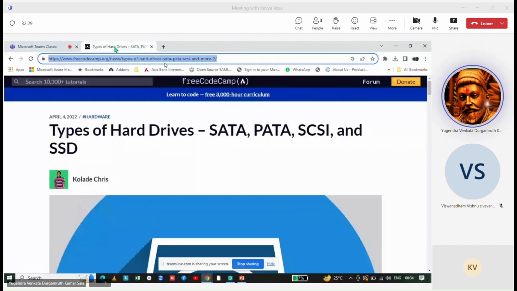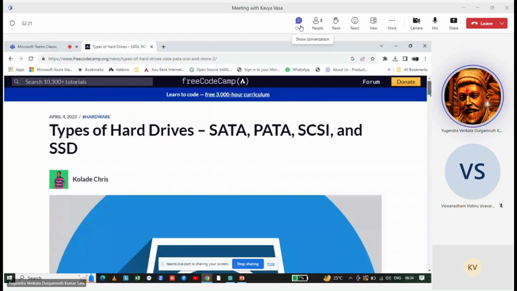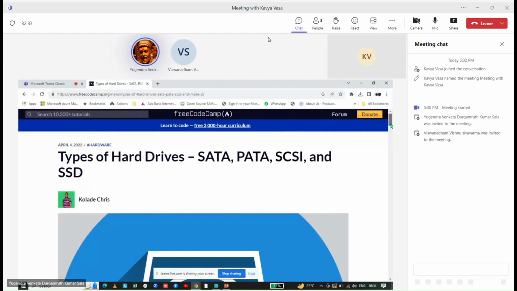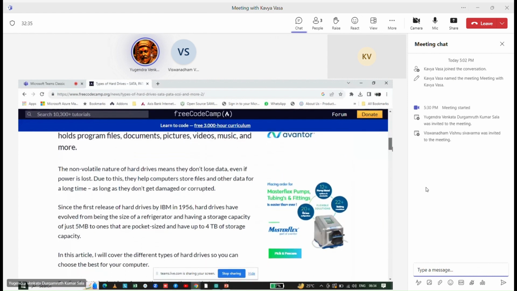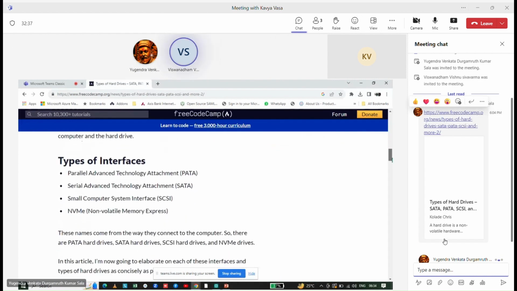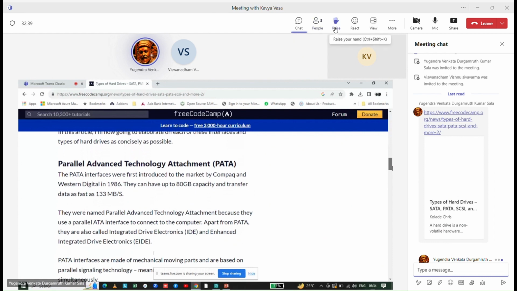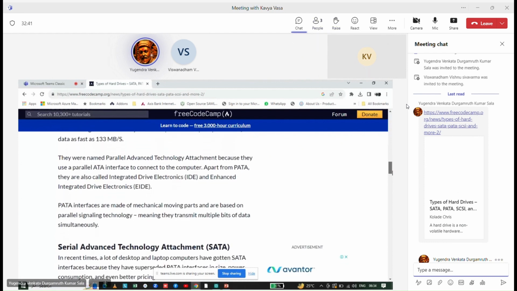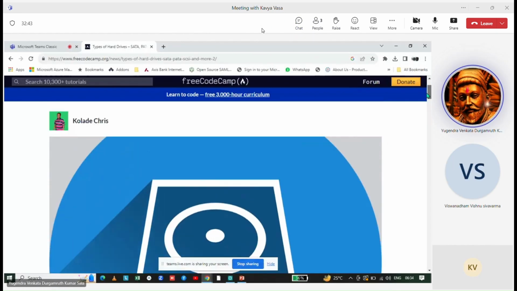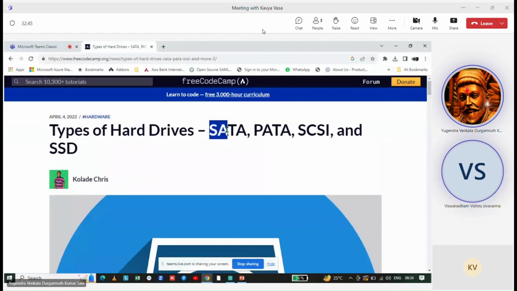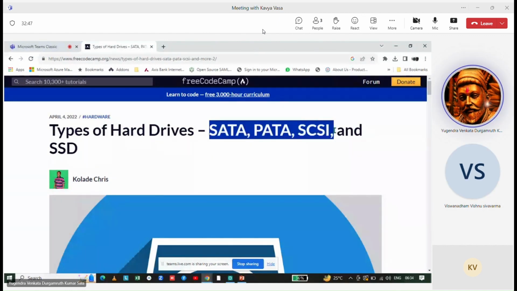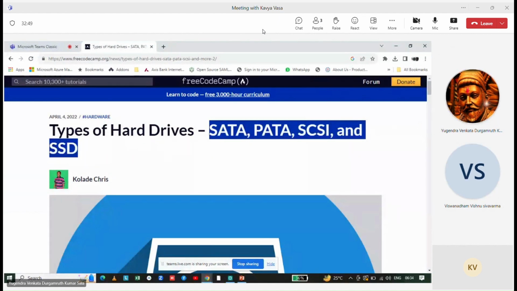So if you can just see that, SATA, PATA, SCSI, SSD, all this is available. Why this is important, I will let you know. On the top, it says SATA, PATA, SCSI, and SSD.